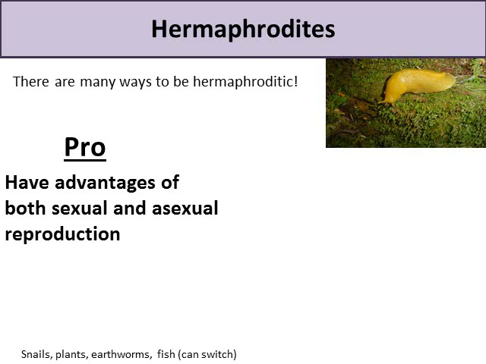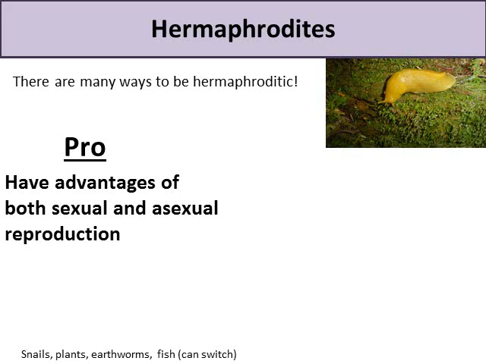And then there are the hermaphrodites. Hermaphrodites are organisms that have male and female parts. Now, there are many ways to be hermaphroditic. There are some organisms like fish that can switch. Not all fish, but some fish are sequential hermaphrodites. So you may start out your life as a male and switch to female later in life. Or it could be an environmental cue. So you could start out as a male, and if you run into too many males, you may switch to female because that would be to your advantage.